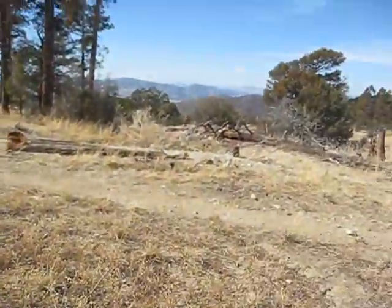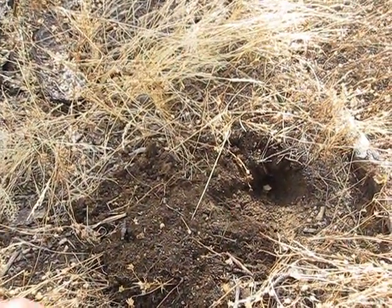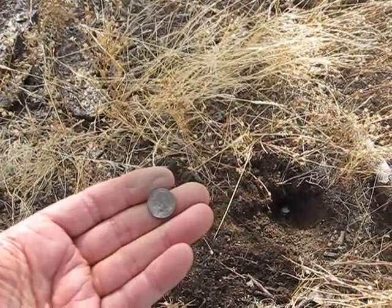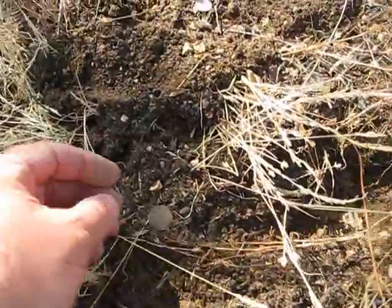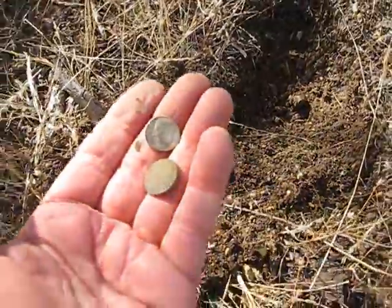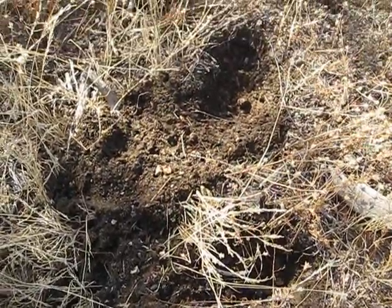And I'm right across the trail from the diggings. So there's a lot of stuff here. So far, it's just been modern coins, but we'll see. Maybe we'll find some old coins here still. Well, this is a pretty interesting area. I found that dime right about here. Over here, a penny. Over here, a dime. Again, these are still modern coins, but just right in this little area, finding quite a few coins, like a coin spill maybe, except they're spread apart a little bit.